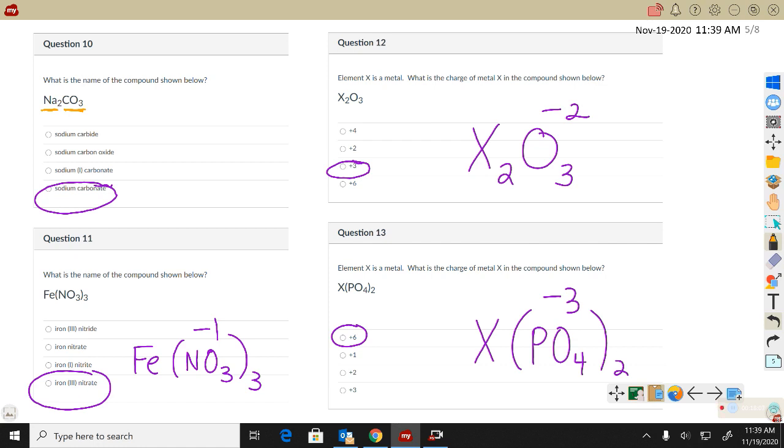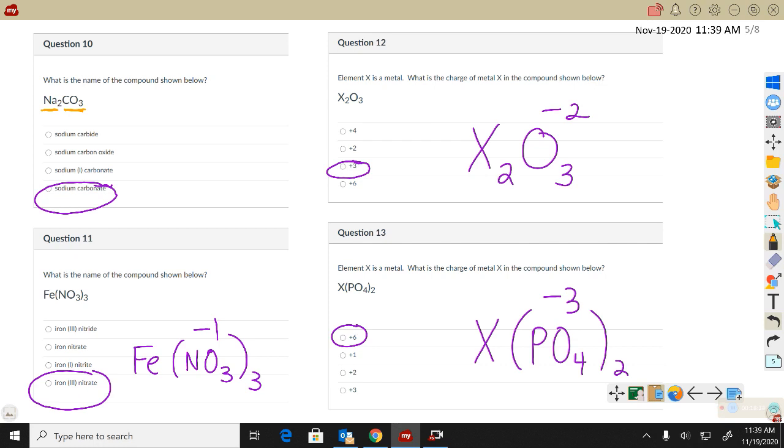You can tell me, hey, write the formula of sodium carbonate, and I know I can look on the periodic table and find the charge of sodium. But if you just say, hey, go get some iron nitrate, write the formula of iron nitrate, I can't look at iron on the periodic table and find its charge. So I'm going to need the Roman numeral. Then we just work backwards. So you find the charge on the negative ion.